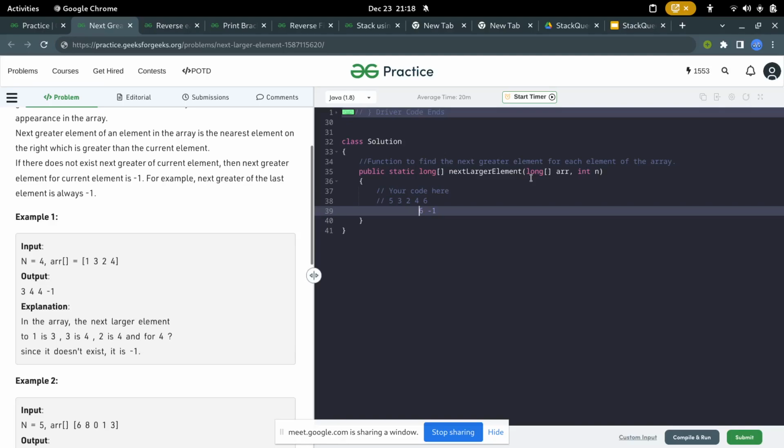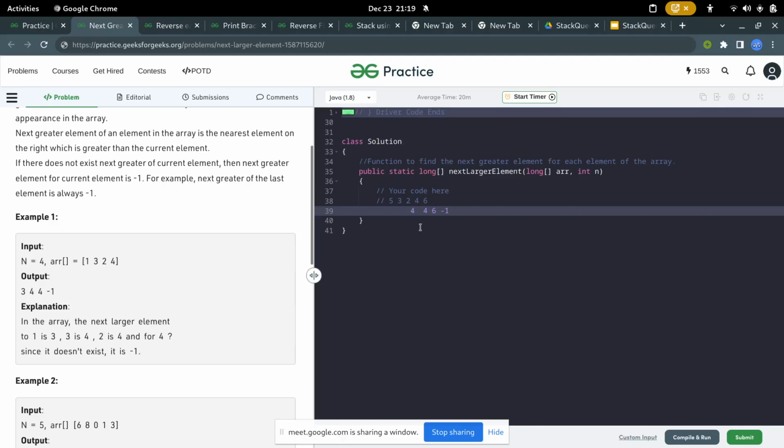Then I see 2, and the element at the top of the stack, 4, is greater than 2, so I will store 4 over here. Now I see 3. I will remove 2 from the stack, and since the next element 4 is greater than 3, I will print 4.